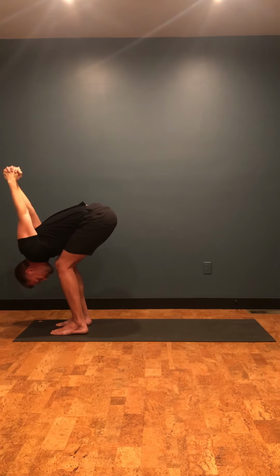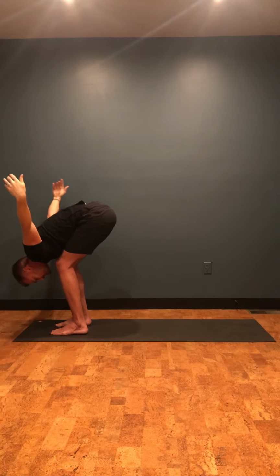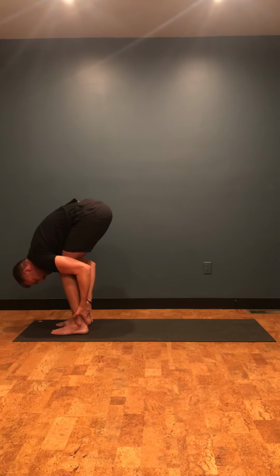Now your arms are already back behind you, so keep them back there, but let go of your hands, release the interlacing, and take your forearms to fit right back into your calves again, just like you did seated. Elbows hook right back behind your calves. You're grabbing your Achilles tendons.